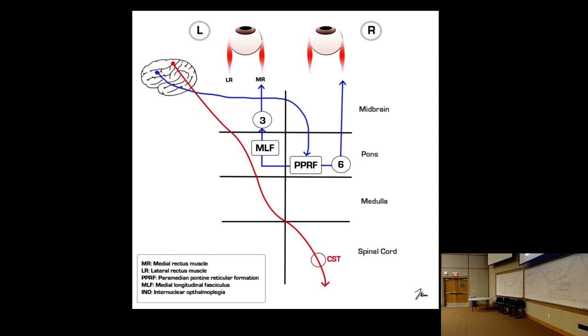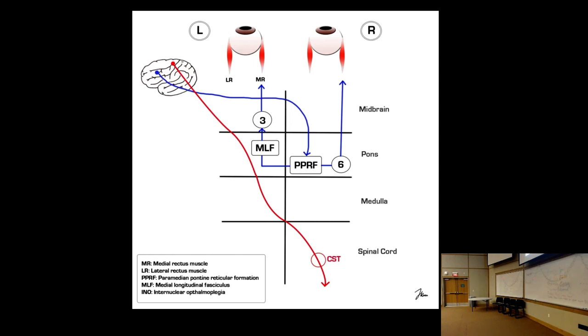LR is lateral rectus. Okay, and so we've already accomplished half the goal, which is that the right eye is now looking to the right. But of course, to get the left eye to follow along, that's the medial rectus. Medial rectus is supplied by the third nerve. So we somehow need to activate the part of the third nerve nucleus here that will activate the medial rectus. And that is accomplished via this very important pathway that crosses over here called the MLF, which is the medial longitudinal fasciculus.